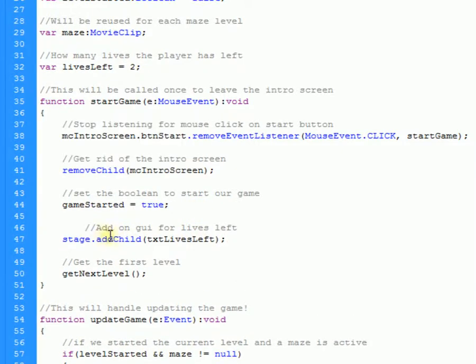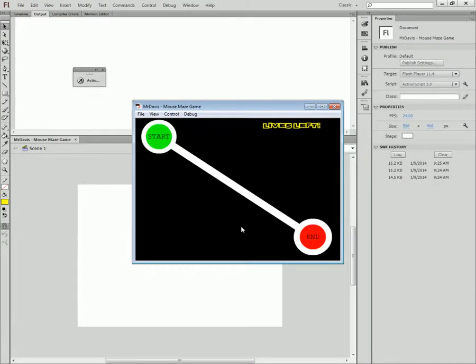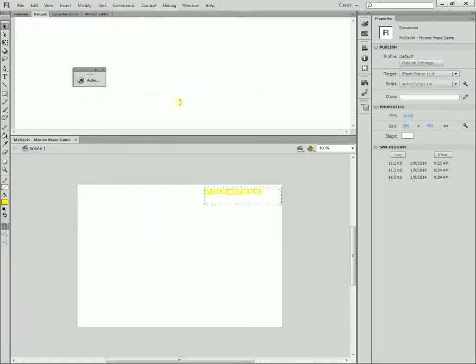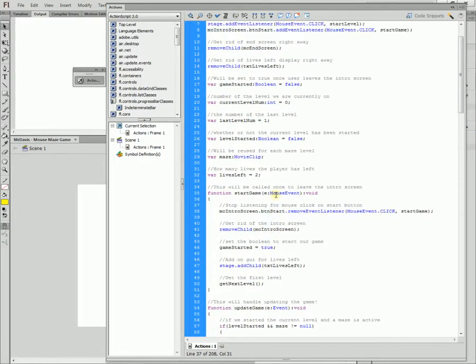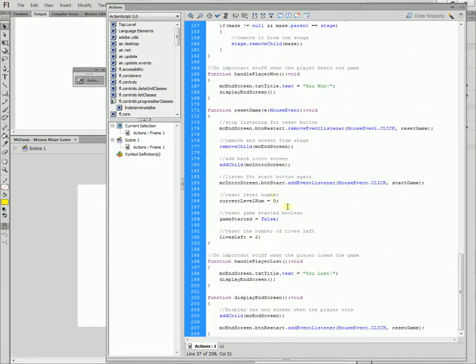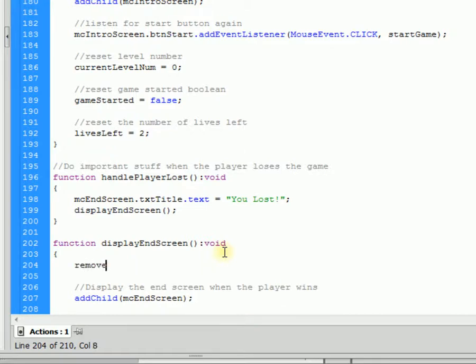So our solution kind of caused some more problems, but now if we run, now we have something that should hopefully, cross our fingers, work. So there we go. It says lives left, and I click start, go down, it stays there the entire time. Now we just need to get rid of it when we go to you lost. All right. So when we lose the game or go to the end screen, right? When we display end screen, so display end screen, where is that? Here. We just want to say, before we even add the child, MC end screen, we want to remove child.